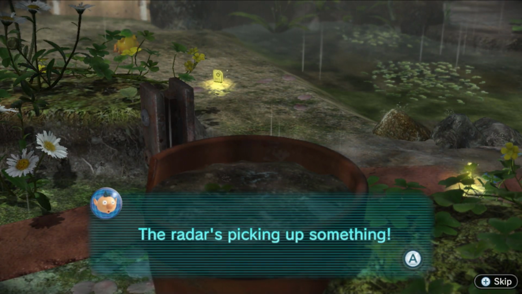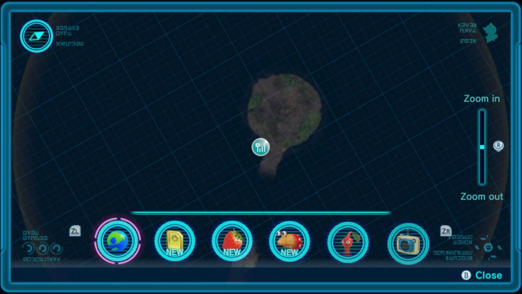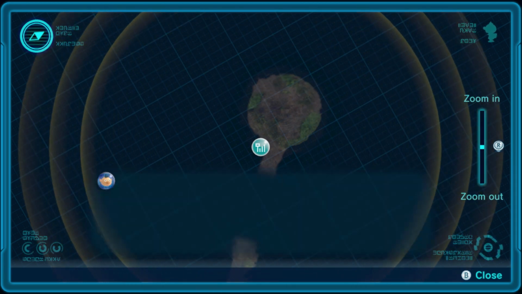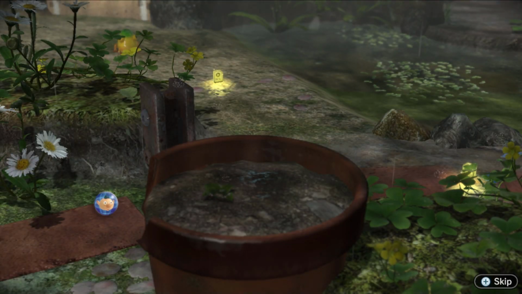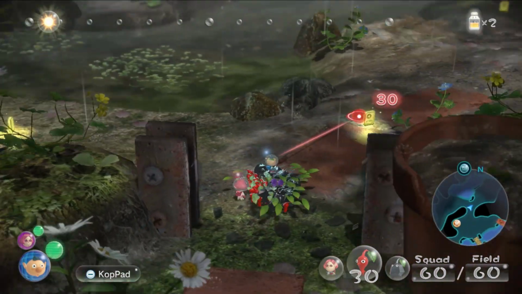Oh, let's see. What do we got? The raider's picking something up. And this is what I showed on the map earlier. There's someone coming from here. It must be the captain. He's pretty close by, actually. Apparently. Let's go there right away. Sounds like a plan, Alf.